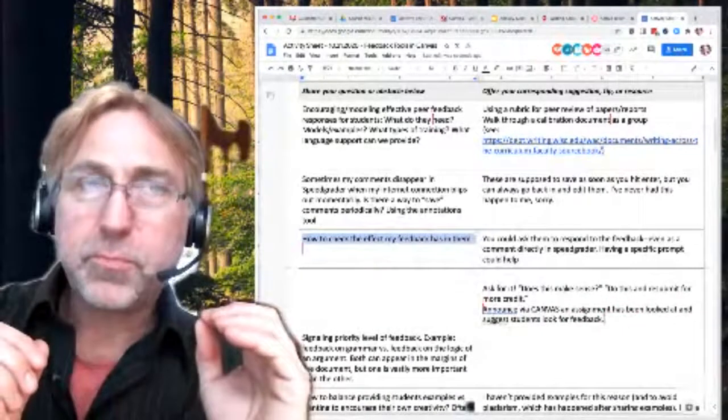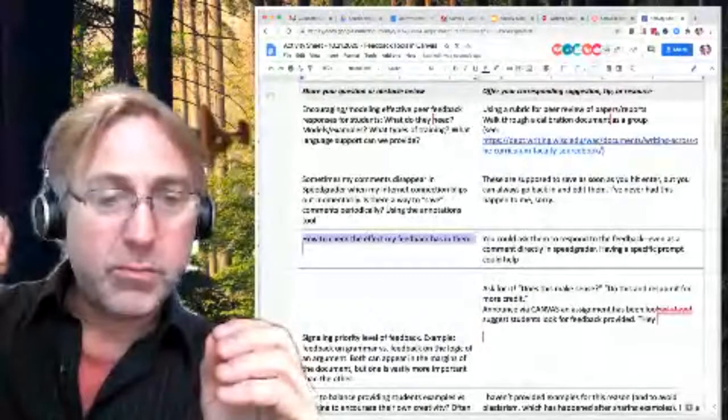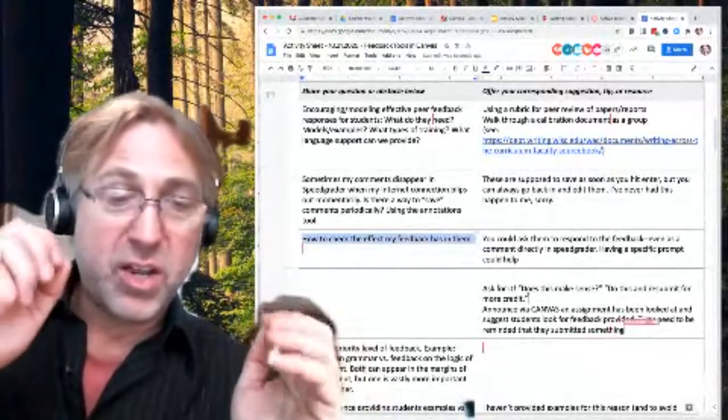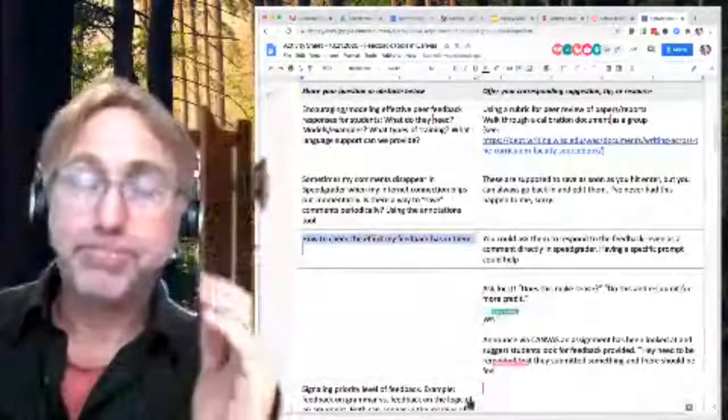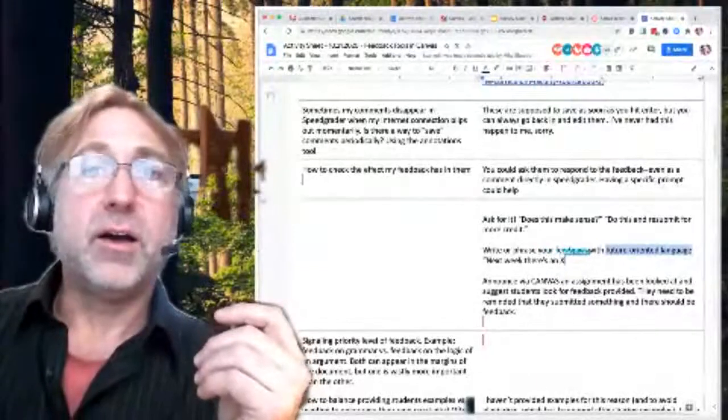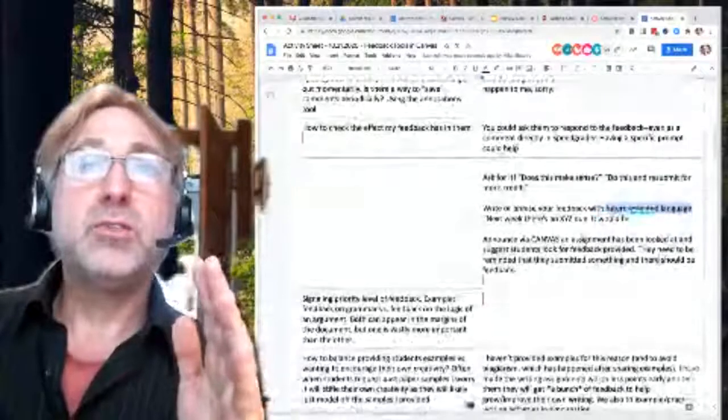But if your feedback has an effect on how they do their next graded assignment, they will more likely read it. If it's just, you did a good assignment, now you're done, we're moving on to the next thing, why would they look at that? It's water under the bridge. So that's one idea. You ask them to respond for a rough draft. Have them reflect on it, perhaps. Ooh, I like this idea of future-oriented language. I like that. That's great because we're tying into why it's important. Really good thoughts, Mike. Thanks.